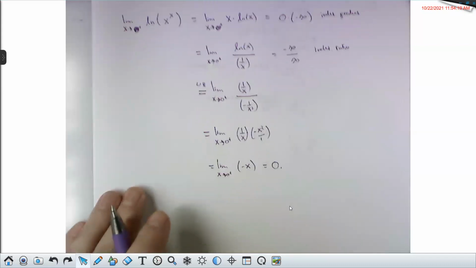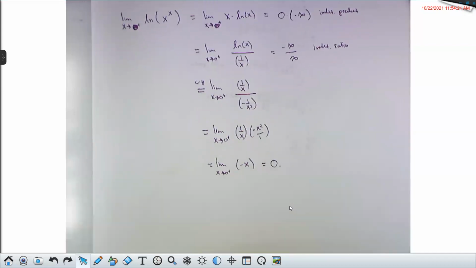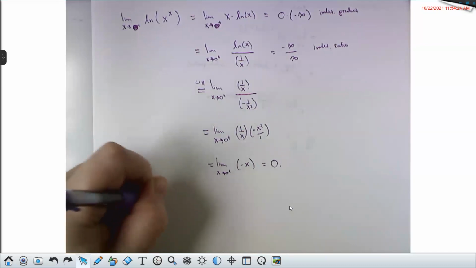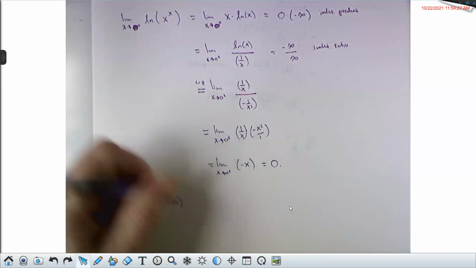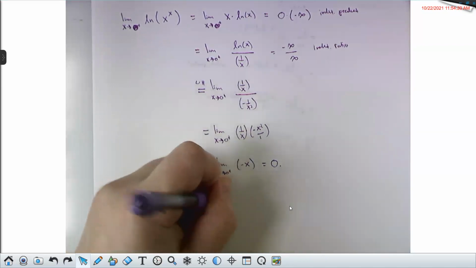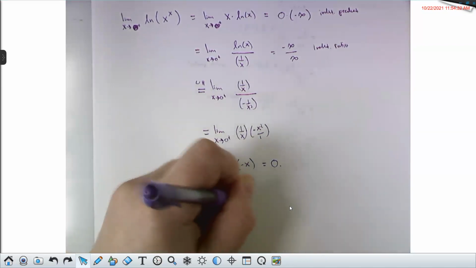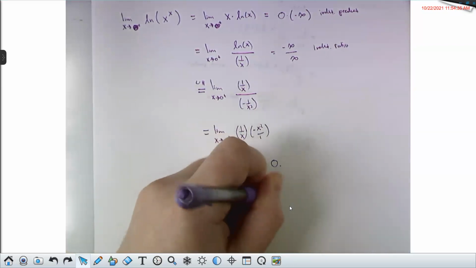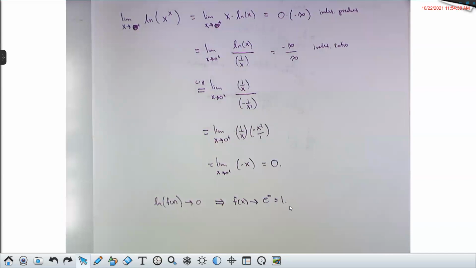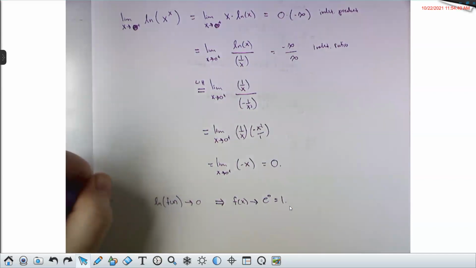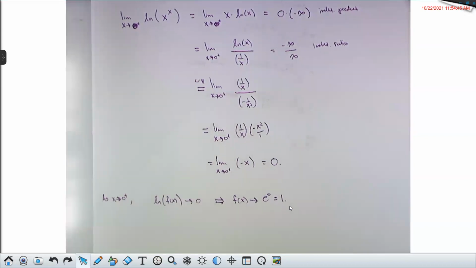And here's the way I like to write it, yeah? So I wrote things kind of formally in that first example. Here's how I like to write it. I'd say that the ln of f of x goes to 0. Therefore, f of x itself goes to e to the 0, which is 1. And this is as x goes to 0 plus. All right, I think this is easier than writing that full thing where we say the limit of the natural log is the natural log of the limit is the natural log of this, blah, blah, blah.